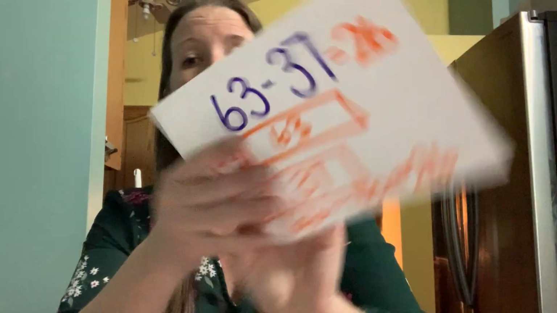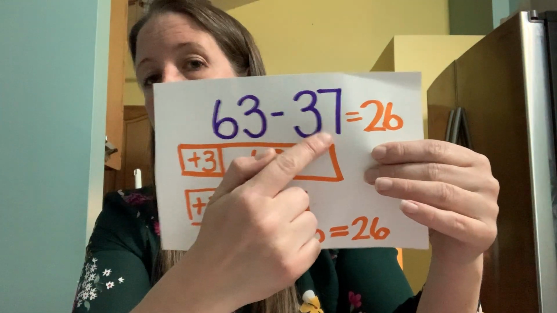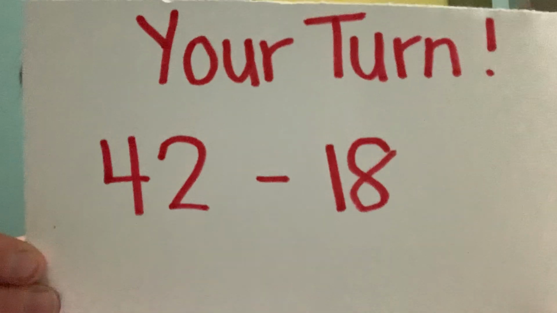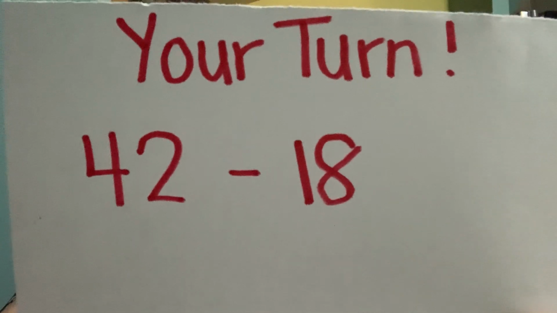Take as much time as you need. I'm gonna allow about 30 seconds, but if you need more time, the great thing about these videos is you can press pause and use as much time as you need. So try this one. Remember, you wanna make those boxes, and then you wanna think about what do I have to add to my second number to bring it to the next 10, and then you're gonna do the same thing to your first number. So here you go. Good luck. I'm gonna give you about 30 seconds to try this one out.